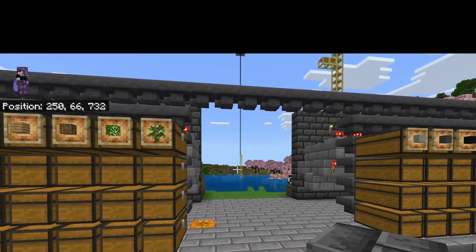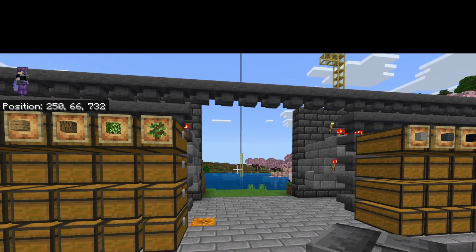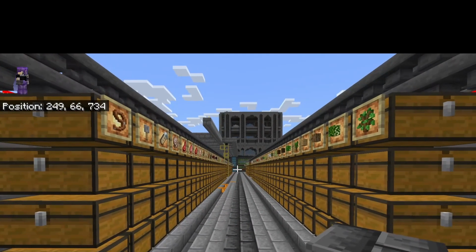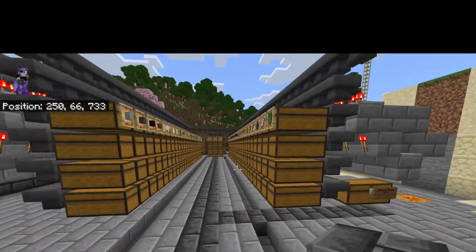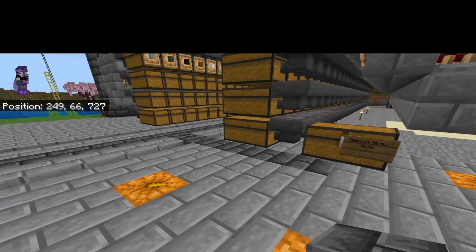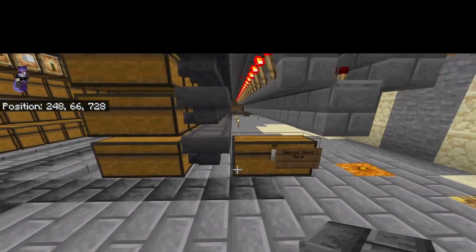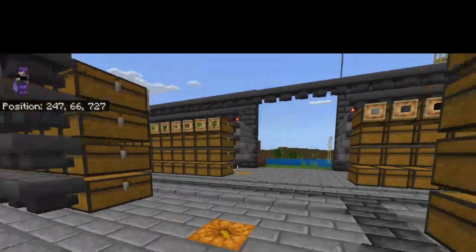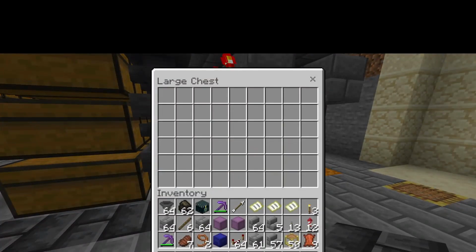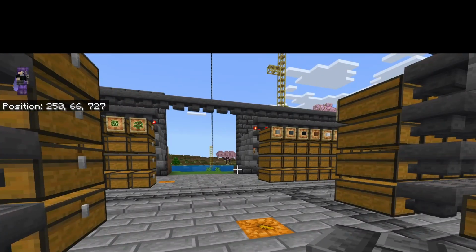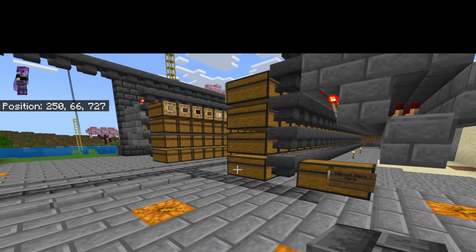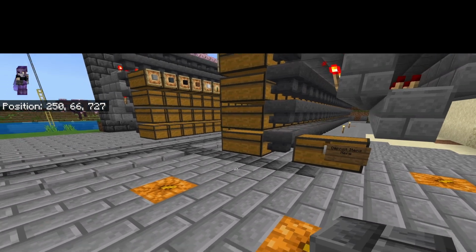Or if I'm maybe a little earlier game, I want to have an entrance for my horse, or maybe just an entrance to walk out of, right? Like I don't want to have to walk 100 blocks to get out of this area. That's crazy. So that's one thing for convenience, and also something you might want to think about is having deposit chests all around your area. So for example, I've set this one up here so I can deposit items in different areas along my item sorting system, so I don't have to walk really far to get to a deposit area.